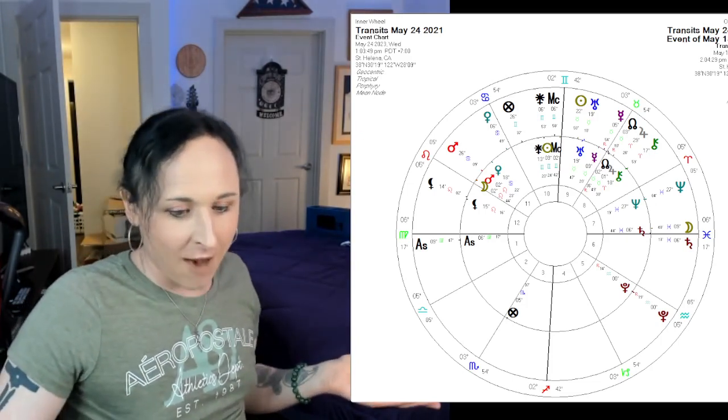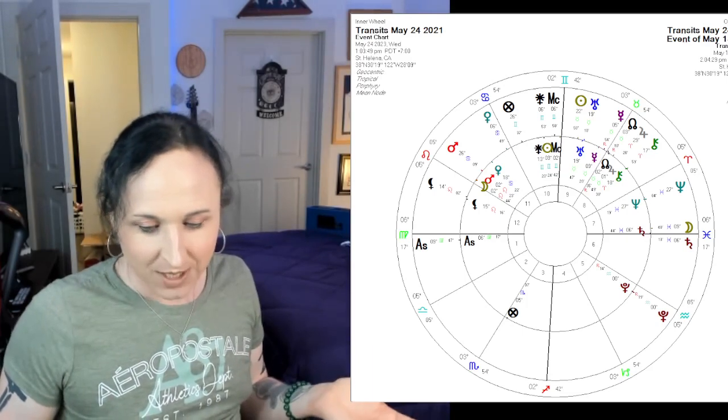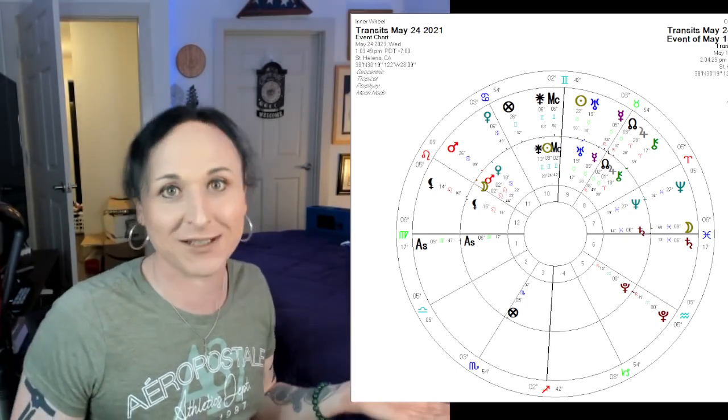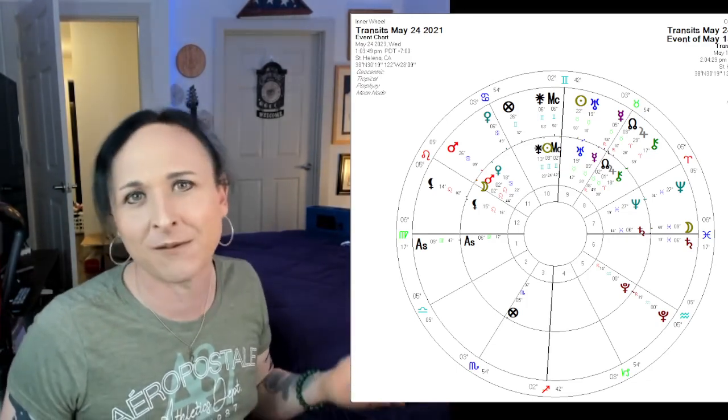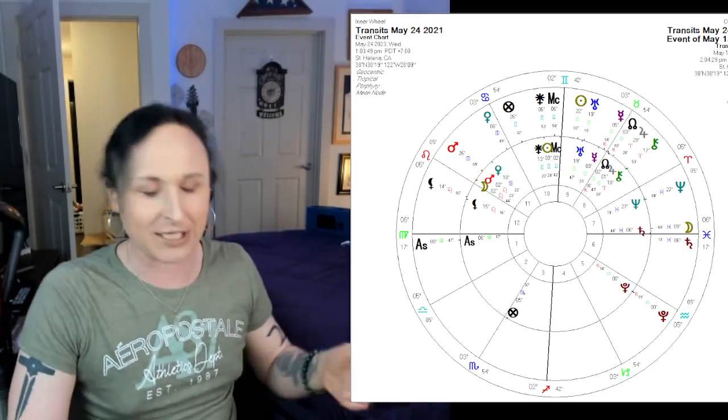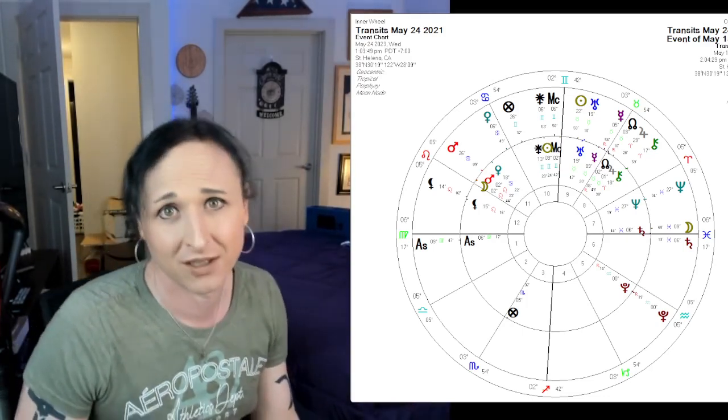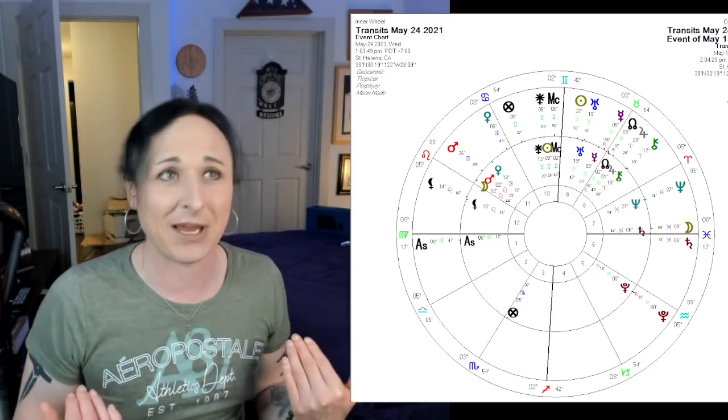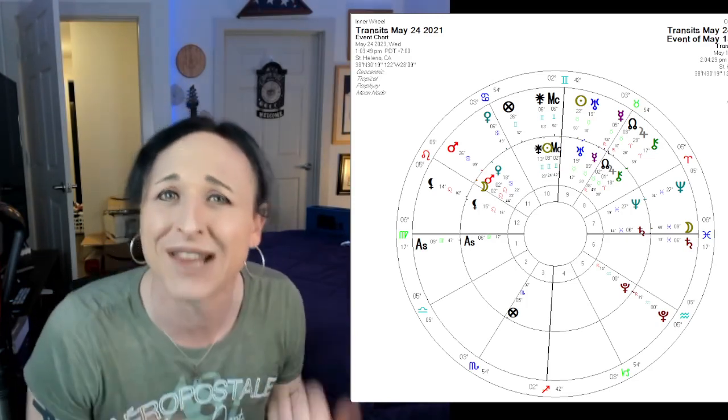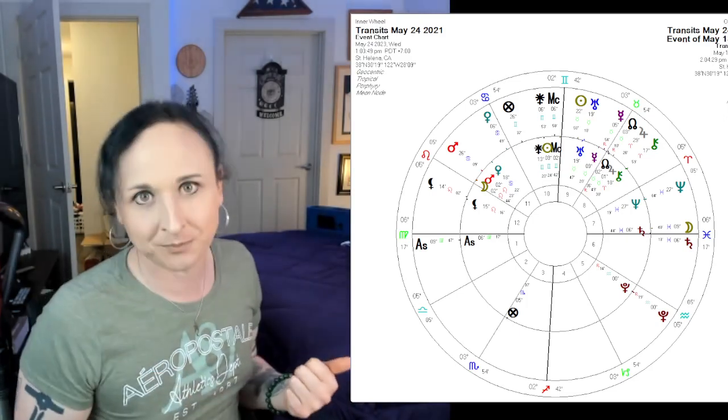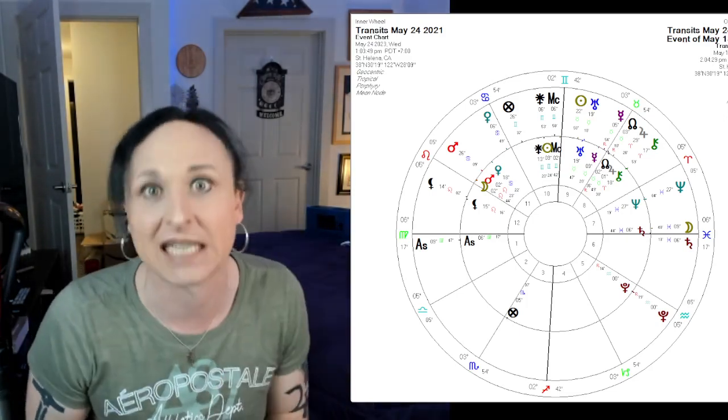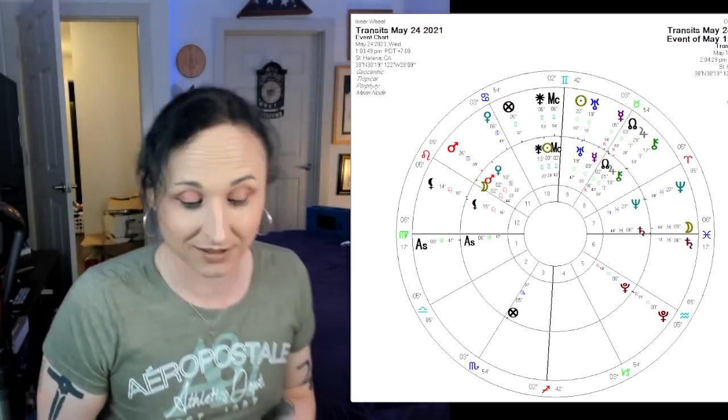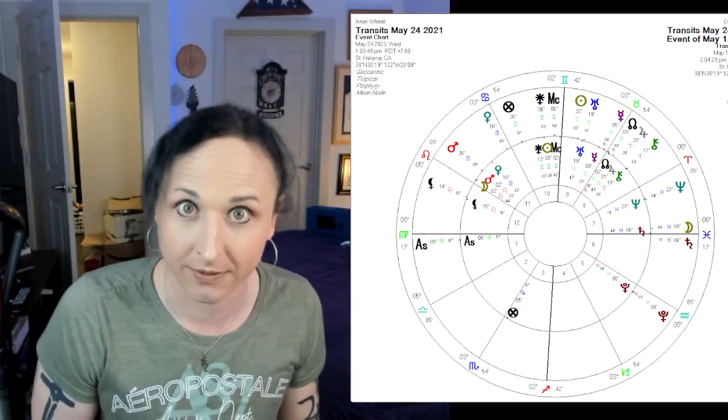But, this also means that Venus makes Saturn feel more attractive and helps them enjoy themselves. You see, oftentimes when these two come together in a trine, the Venus person really wants that consistency and stability, and the Saturn person really wants that attractiveness and that pleasure and fun because that's what Venus rules. She's our attraction, she's also pleasure and fun. And oftentimes, she can prompt Saturn to be more spontaneous, to be more enjoyable, or to enjoy pleasure. Whereas Saturn can prompt Venus to be more consistent, to be more stable, to be a bit more disciplined, and to follow through with things.